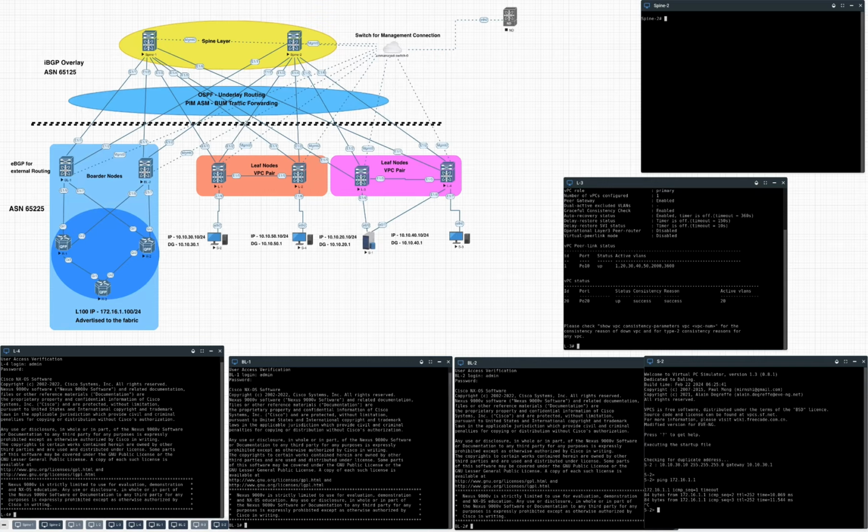So today's agenda is what modern data centers mean in 2025, the evolution, meaning from the traditional 3-tier to leaf and spine Clos network. Then we'll discuss underlay and overlay and why a Clos fabric scales. We will discuss VXLAN with BGP EVPN, where VXLAN is the data plane and BGP EVPN is the control plane for L2 and L3 overlay.